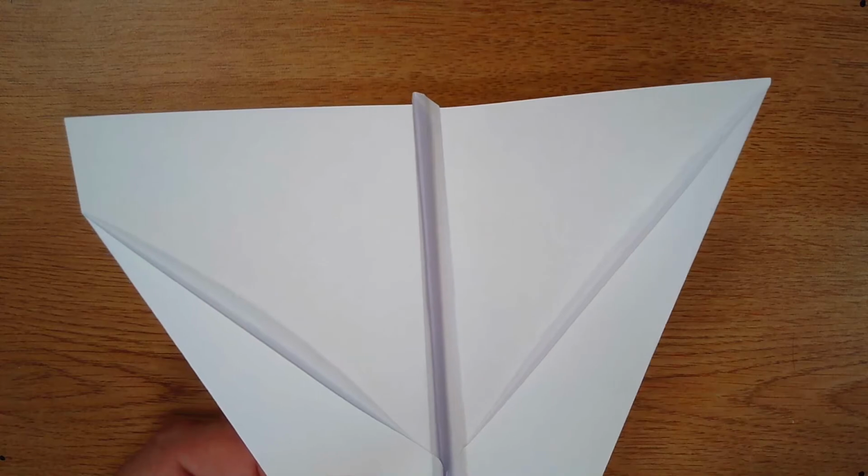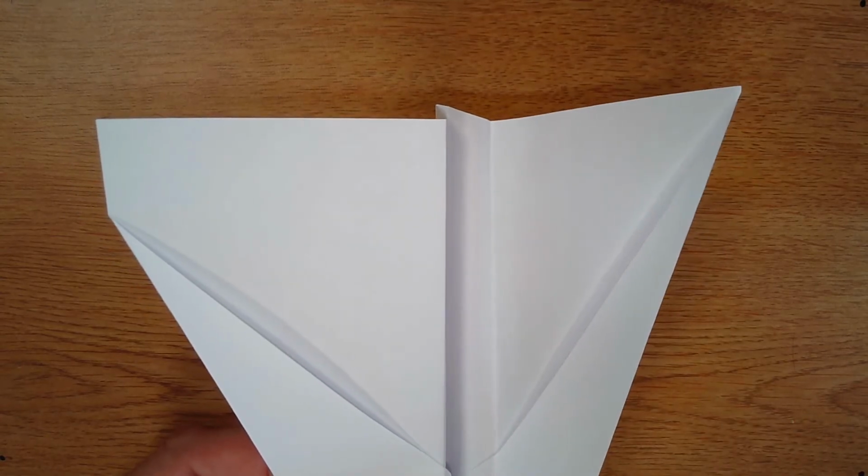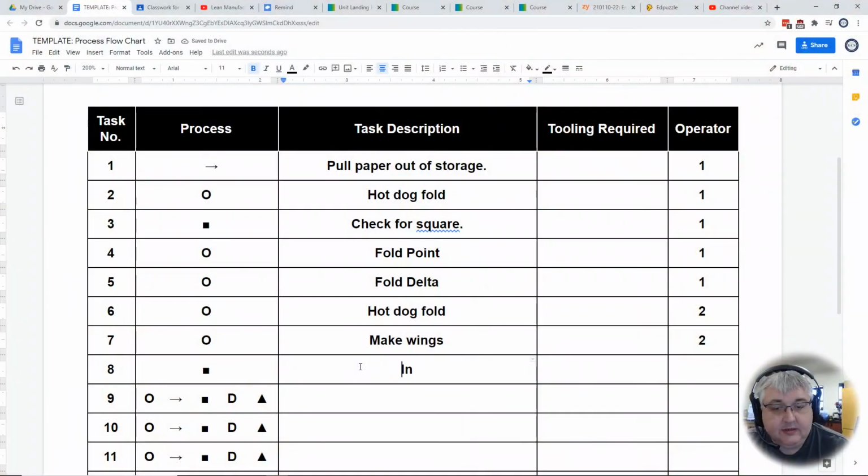Is that a problem? Does my customer care? Right? So as the manufacturing engineer, we would have some sort of criteria that says, yes, this meets spec, or it does not.